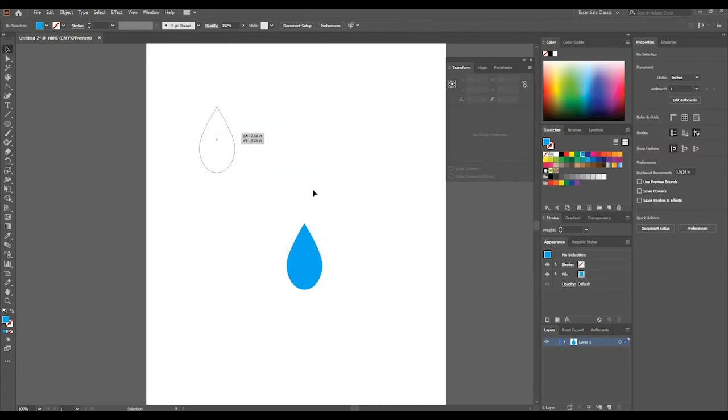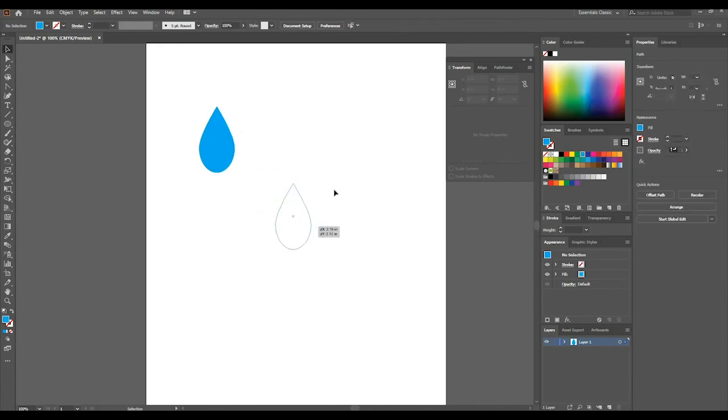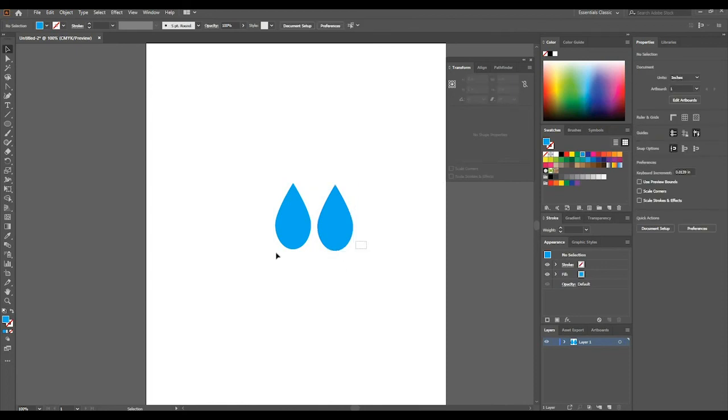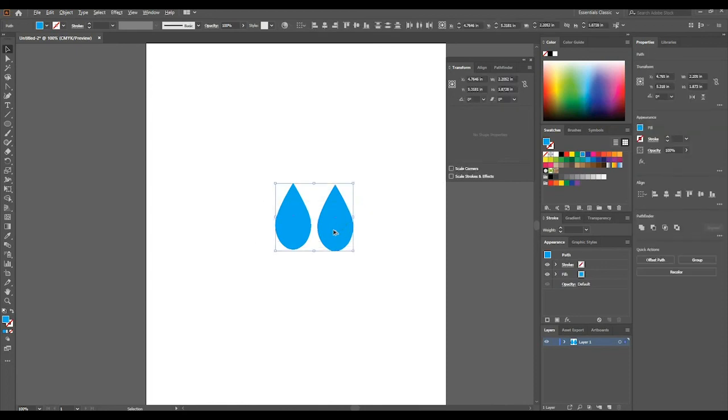and we could also duplicate it. And to duplicate a shape in Illustrator, you have to be on the selection tool, select the object you want to duplicate, and hold down Alt on the keyboard or Option on the Mac, and then drag. And now we created two objects. Now we could select these two, hold down Alt and drag, right?